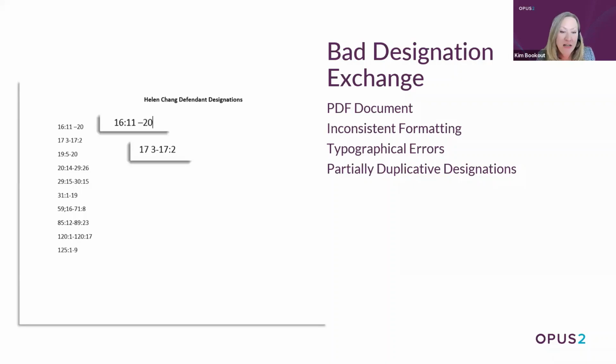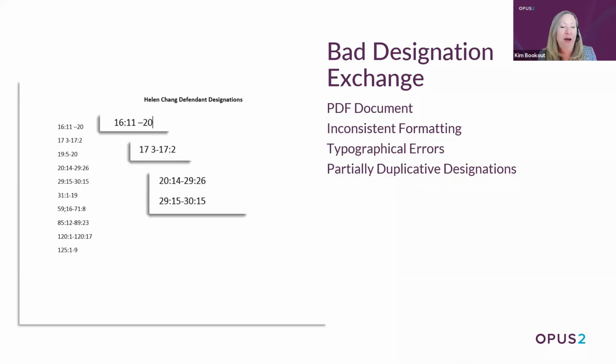Here I have beginning pages and lines, but it doesn't make sense. It's clearly some kind of an error because we can't begin at page 17, line 3 and end at page 17, line 2. It's either reversed, or they had intended to put page 17, line 22, and they just fat fingered it. So it's yet another thing that now I have to try to run down and figure out what they intended. And then here's a good one.